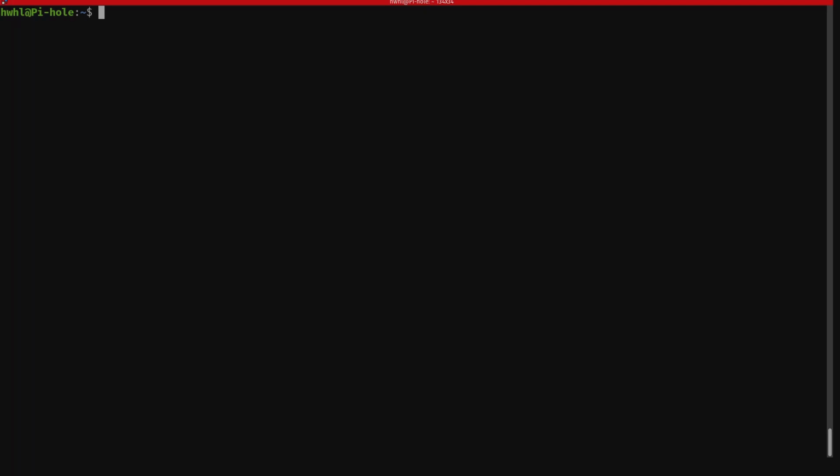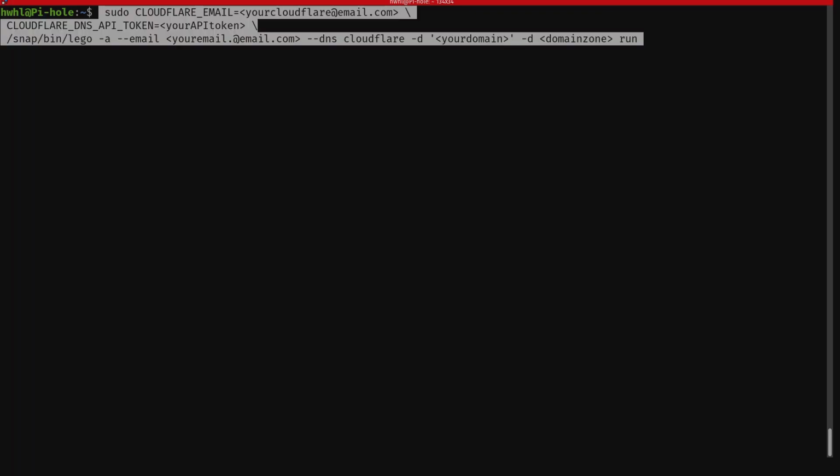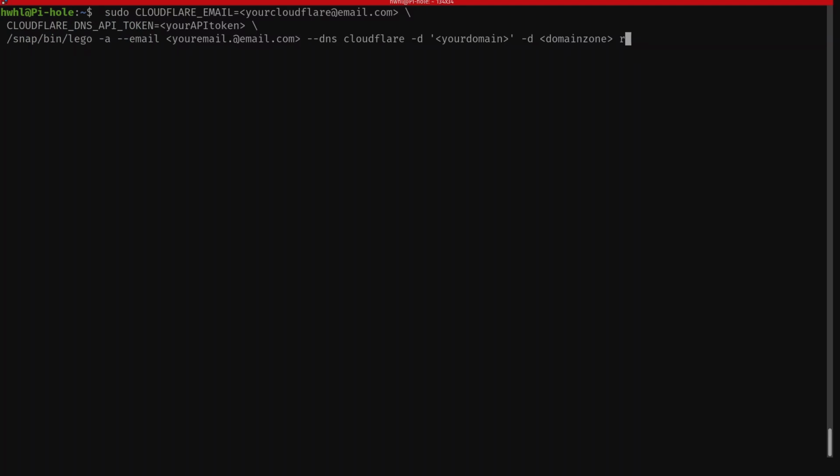You don't have to do this if you're uncomfortable with it. You can just run this command that I showed earlier again, but if you change run to renew here on the back end, it will reach out and renew that certificate again. And you can do this manually. But I find that tedious, and you have to remember to do it every 3 months. I don't want to do that, so I'm going to automate this.